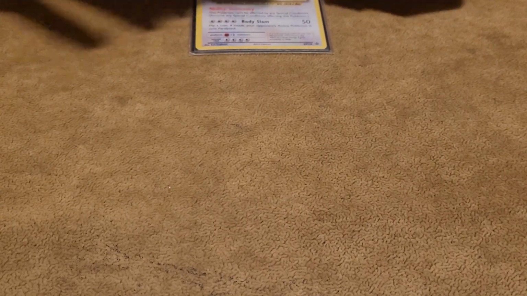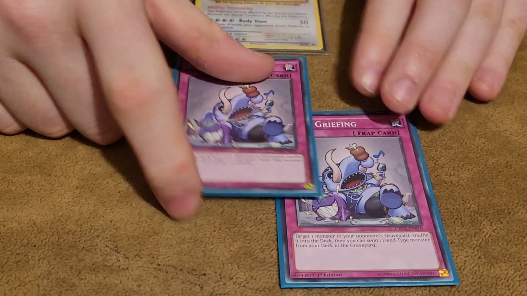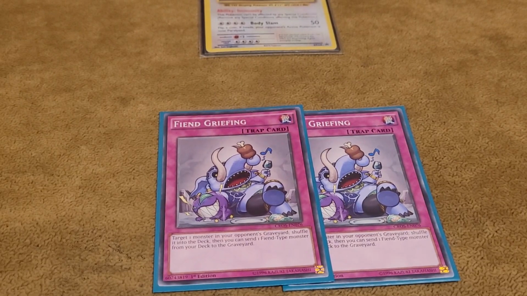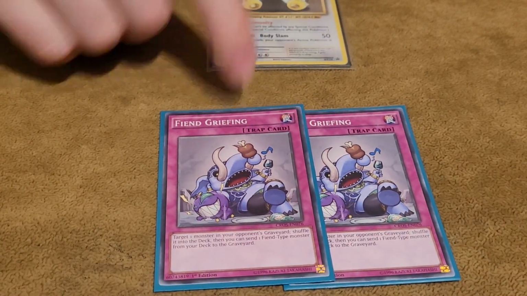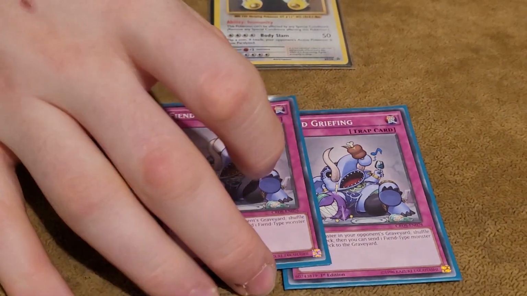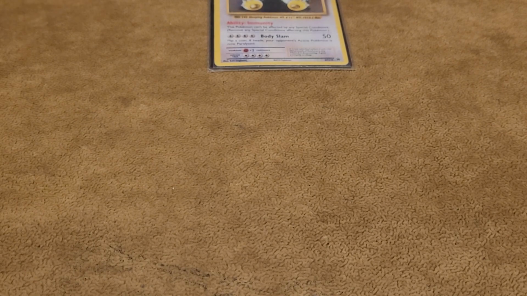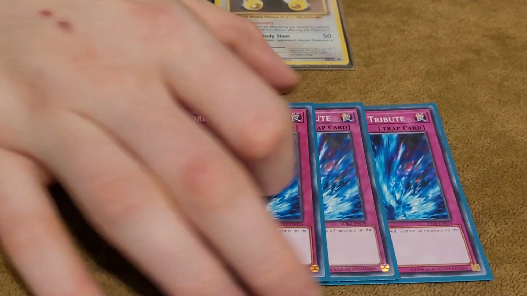Playing 9 of them. The 2 traps that go with Blackjack is Fiend Griefing. It's very good this format. Graveyard manipulation is very, very good this format, with Eldritch and Drytron being the most applicable ones for this card. Very good. Sends a Blackjack, gets you into other traps as well. Really nice.